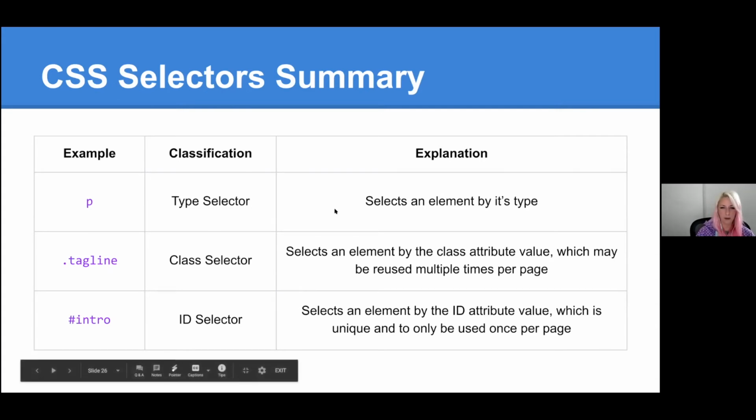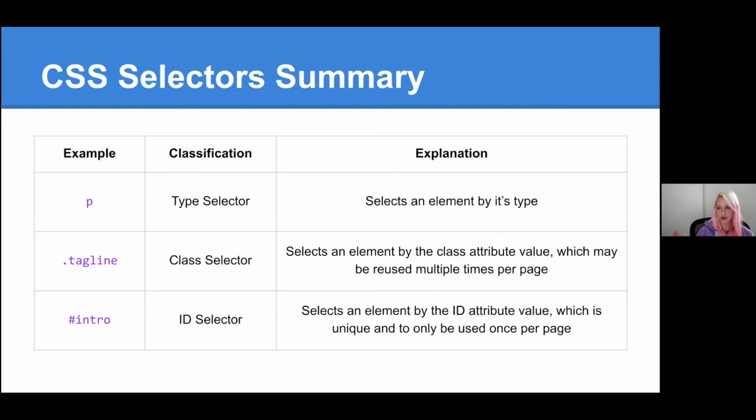Here's just kind of an overview of what each of these is with the names. I added a lot more to these slides than the HTML because I think these are really helpful after the fact. Once you forget everything we talked about, you can go back and look at these. But basically, when we're using an element as our selector, we're really stating something that should be very high level and global to our site because we're saying, I want all paragraphs to look this way because it's not specific, right? It's just those elements.